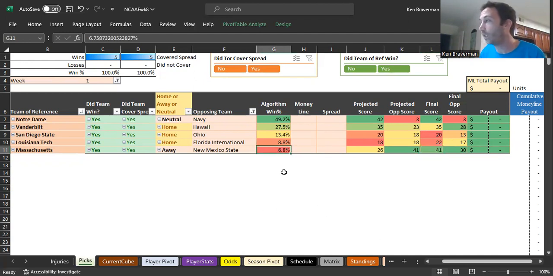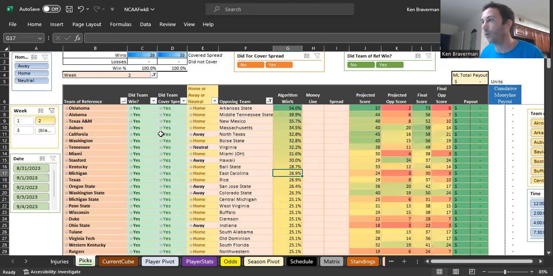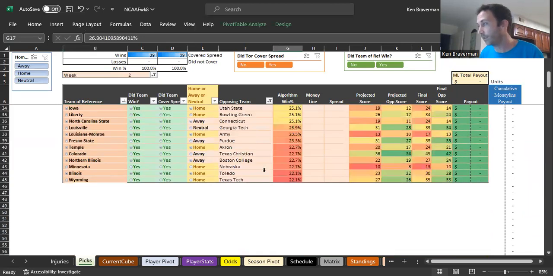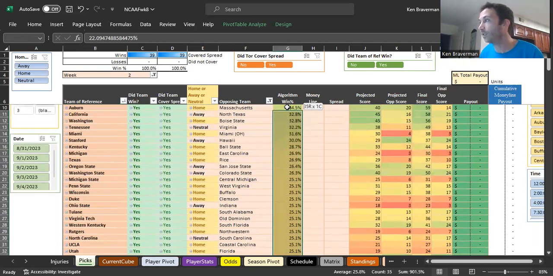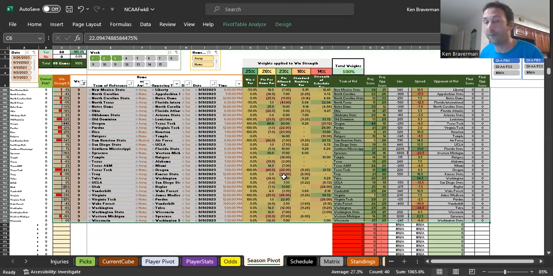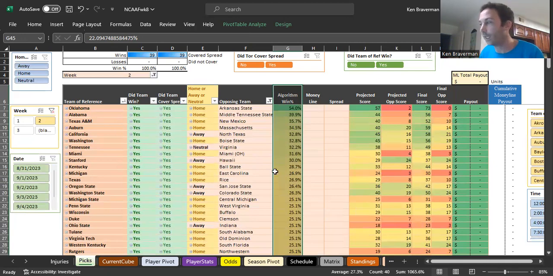However, the algorithm win strength percentage is positive. So when you look at what this would have done for week 1, it would have had 5 winners by win strength and 4 winners by projected score. Let's look at week 2 to see how week 2 would have done. It gets every single game by algorithm win percentage. Great. Algorithm win percentage is derived from this season pivot sheet. Not going to get into how this is done in this video, but it distributes stats. But it would get every game right.